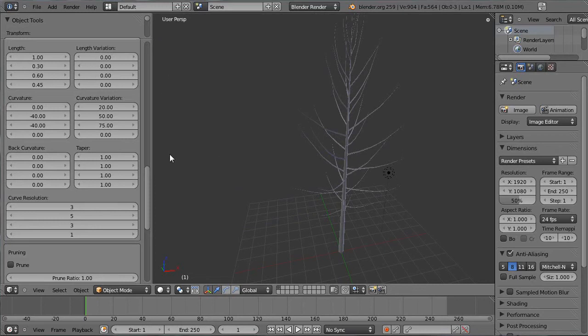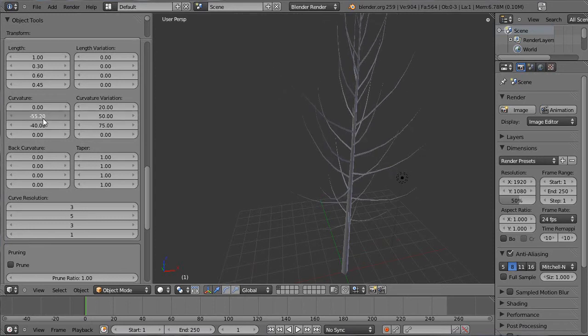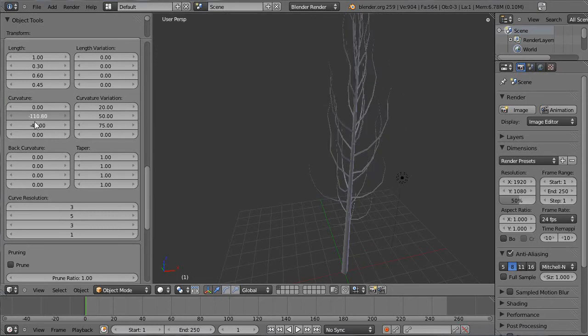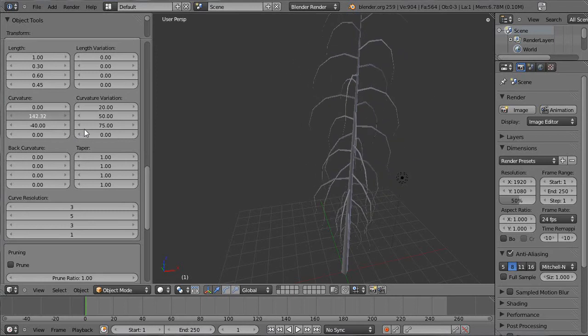Variations are just to do with the seed again and the amount of variation in everything. Curvature: if you want some nice round bending branches, then as you go more negative, it gets more curvy pointing up, and as you get more positive, it gets more curvy pointing down.